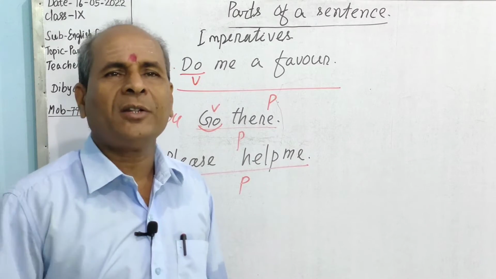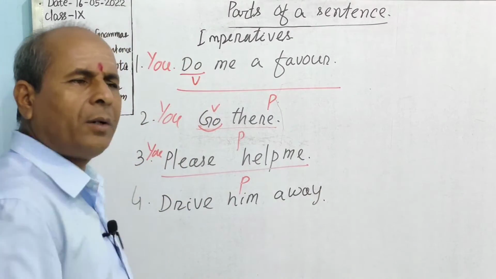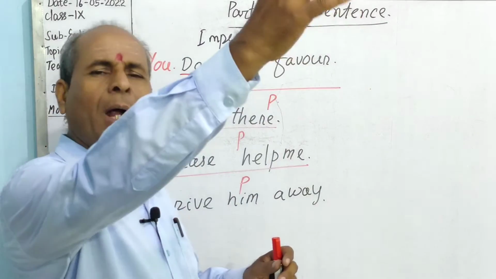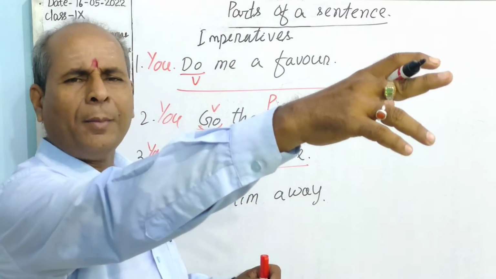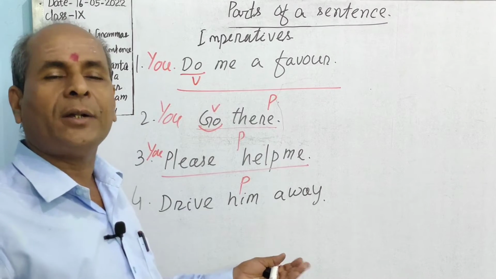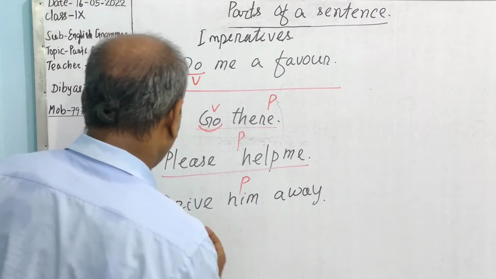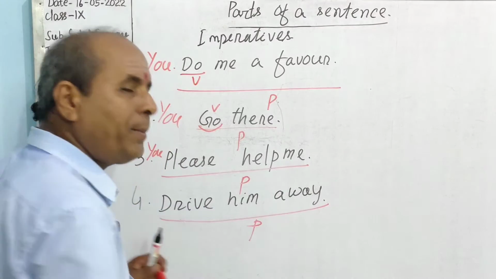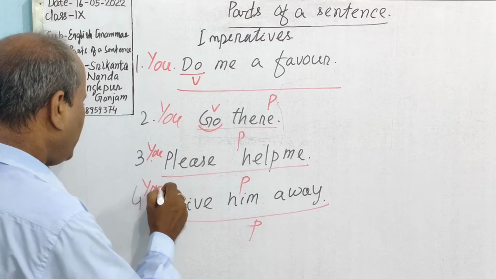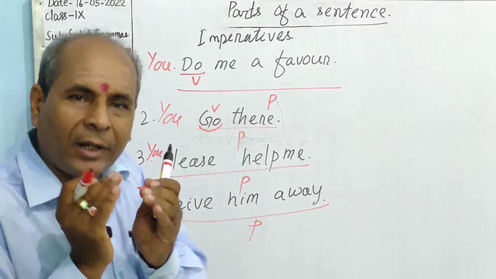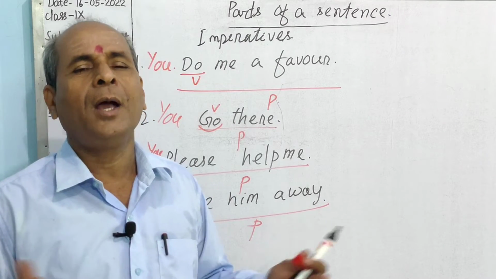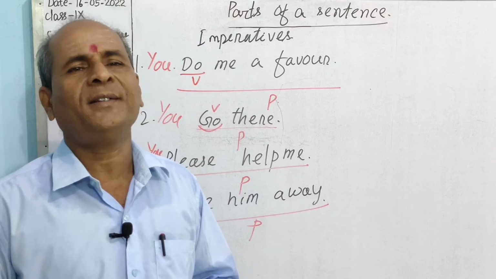We will take some another example. Drive him away. So what is drive him away? Means take him to another place. So what is the predicate and what is the subject? Subject is not written. Only this total part is the predicate. So what is the subject? Yes, similarly, subject is you and it is hidden. It is not written. So we can say in imperative sentences always you is the subject. Distinctly, subject is not written in this sentence.